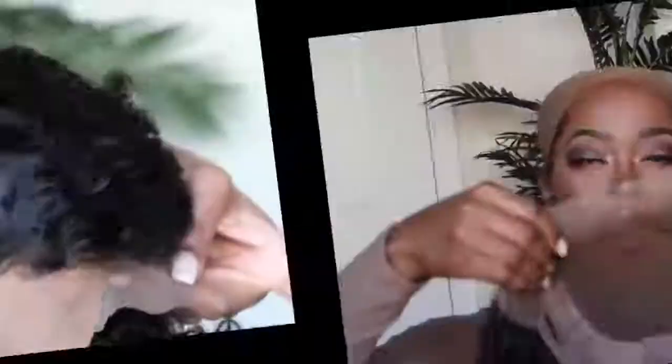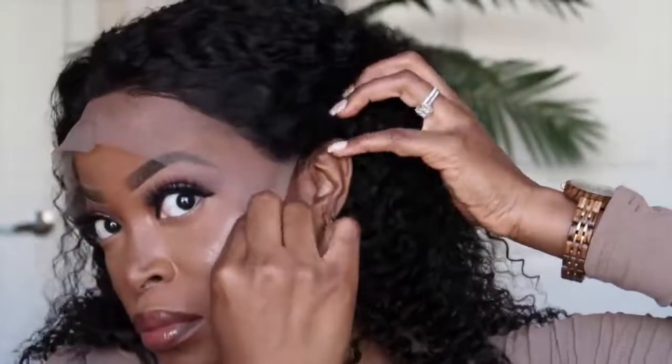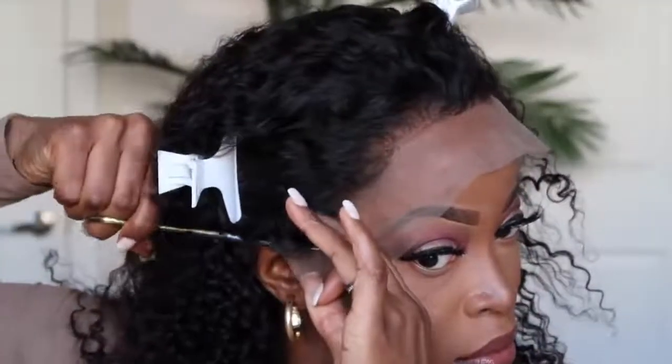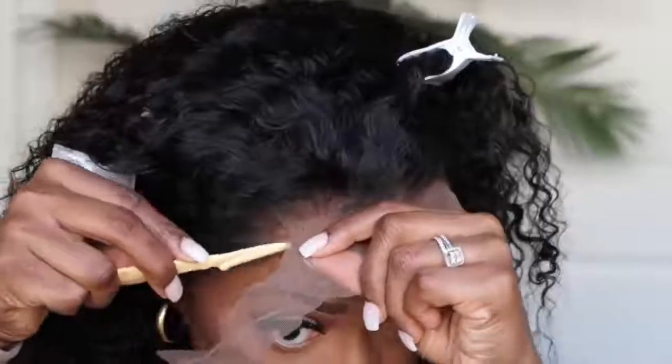Now turning it over, you can get a better sense of what the lace looks like now, and I'm gonna put it on my head, and you all can see that it looks so much better. And y'all, this cap fits so perfectly. I didn't have to cut off any lace around the ear tabs, which for beginners, I know that can be a pain because I don't like doing it myself, but nevertheless, we're gonna get into cutting the lace off. So I generally like to start by using scissors near the area where my ears are, and then the rest I use an eyebrow razor.